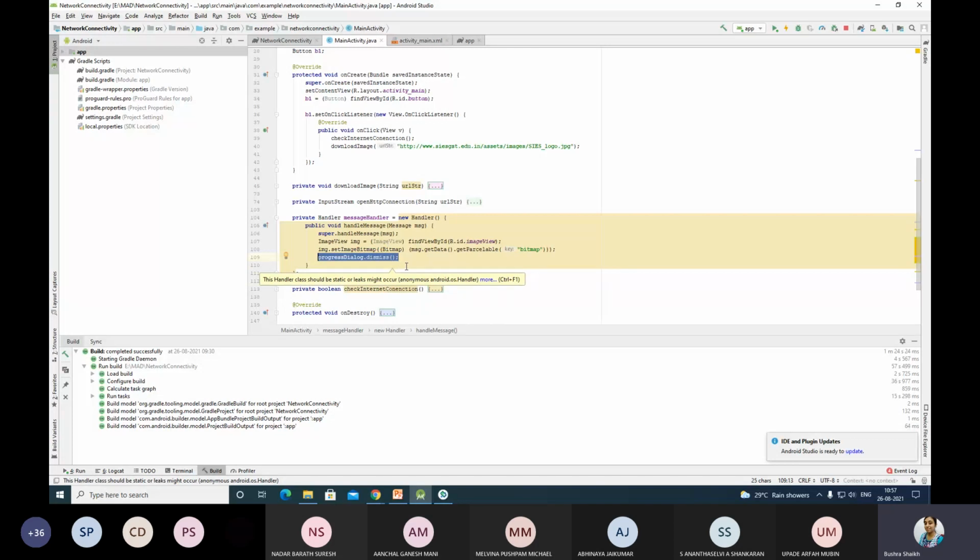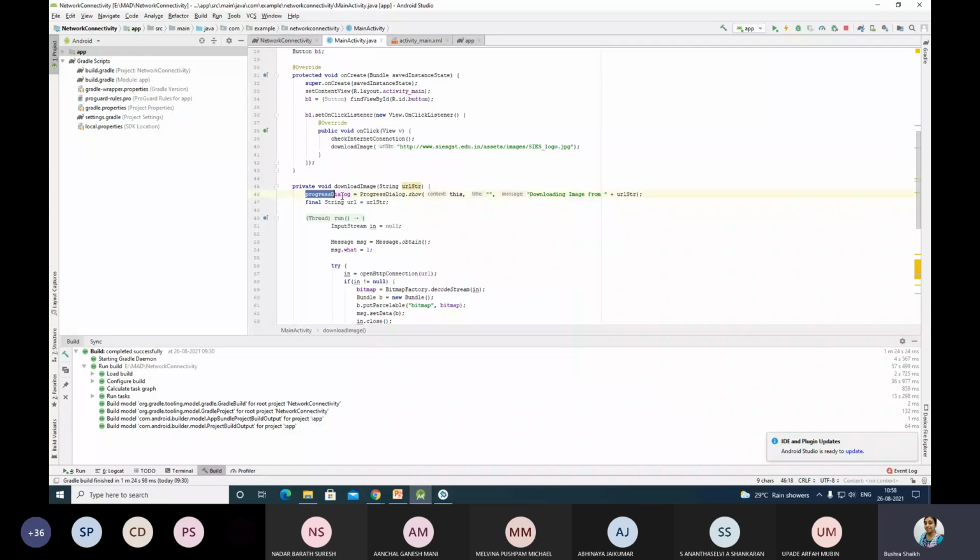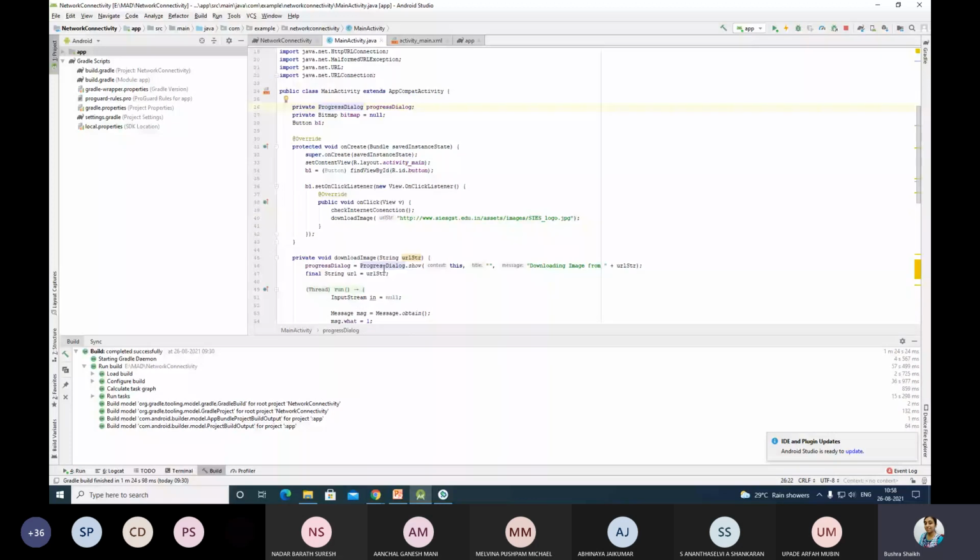Now first let us have a look at how this download image is downloading the data inside some thread. Before we begin downloading, we are initializing this progress bar. The way to initialize the progress bar is to declare the object which is of type progress dialog. You may use the progress bar inside your application like this: progress dialog dot show. Just like we have a toast dot show, in the same way we can say progress dialog dot show, passing the first parameter as context. Second, if you want to give any title, you can; otherwise you leave it blank. Then some message.